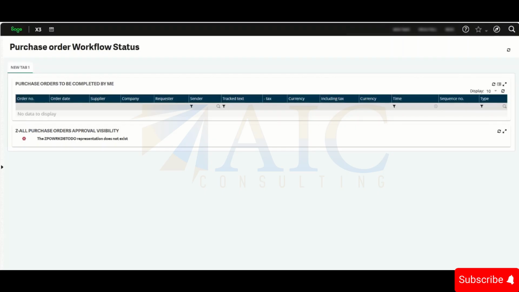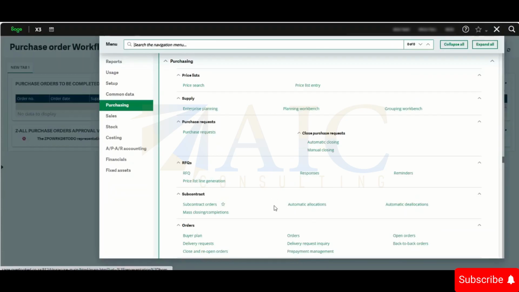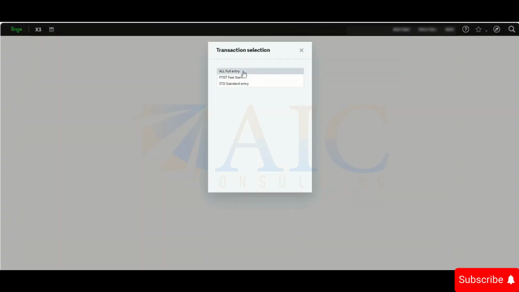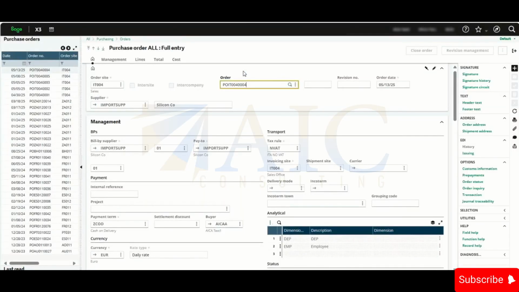For that, we will have to pick a function first. Let's go into navigation, and in the purchasing section, let's go into purchasing orders. This is just to show the existing purchase order and its sequence number. As you can see, the sequence number starts with PO, and then there's a site number. We will try to change this.